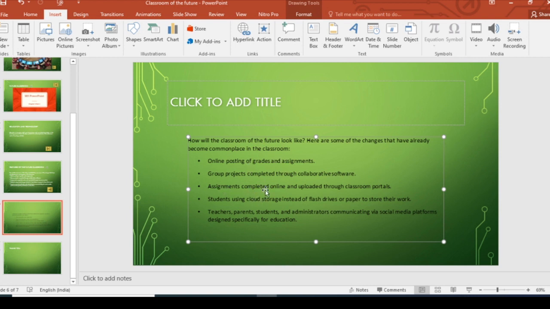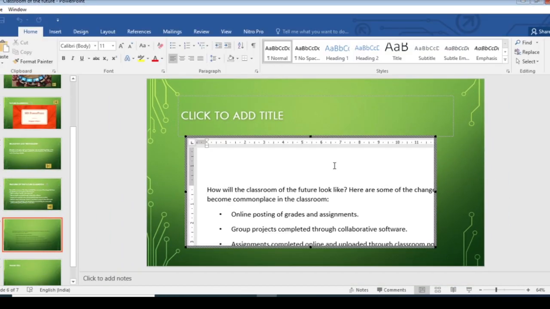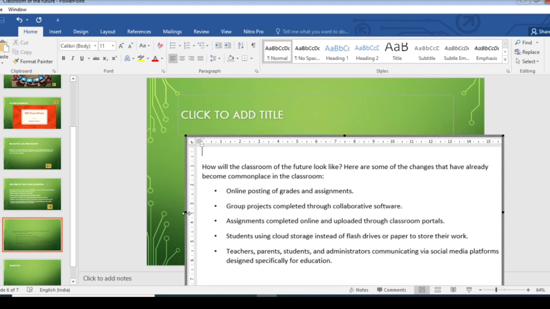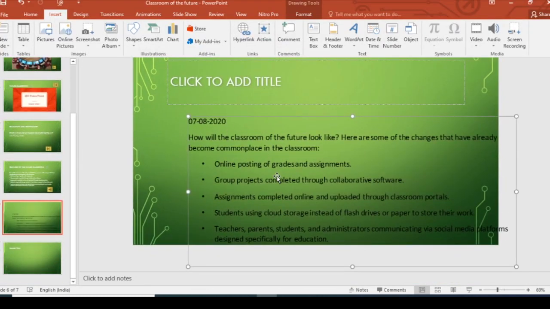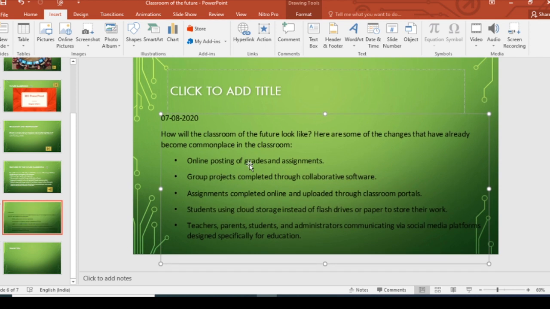Suppose you want to change the text in this object. Then you would have to open the MS Word file, make the corrections there, and import again. But if you double click on this box that you can see, the Word file will open like this. Maybe I want to put the date. Today's date is 7th. Now see, this has come here. You can move and reposition it, but in order to edit the text, you double click and the editor will open.